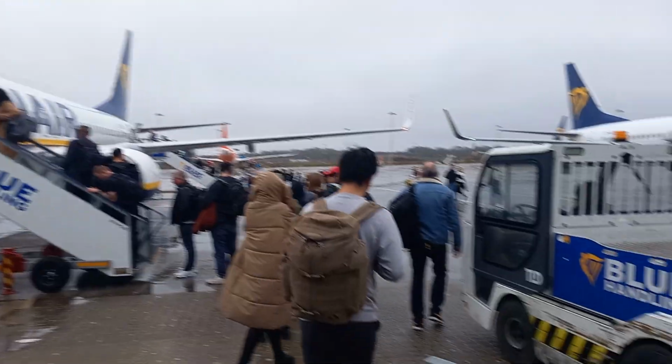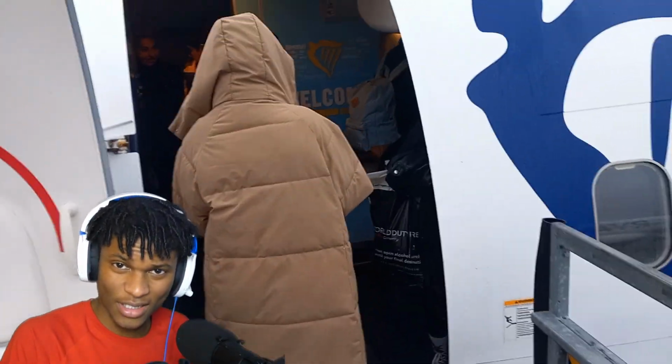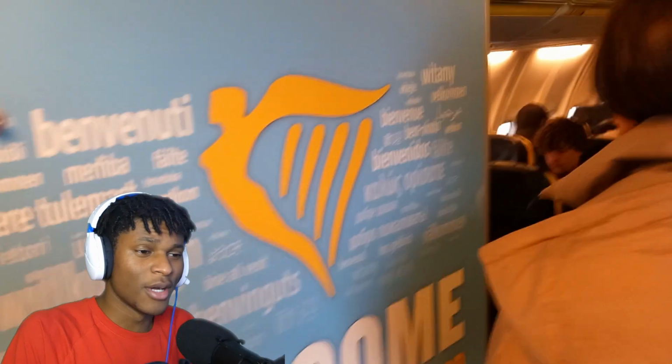Let's jump on it. Now, of course, ladies and gentlemen, when you're boarding an aircraft, the first thing you want to be doing is finding your seat. On board a 737, it's not really that much of an issue because it's a narrow body. We managed to find our seat relatively quickly, and to be honest, as a 6'3" individual, the legroom wasn't actually too bad. I was relatively comfortable. I had space. I can't complain. I've still got about an inch of legroom left. You know what? The legroom here is not actually too bad.